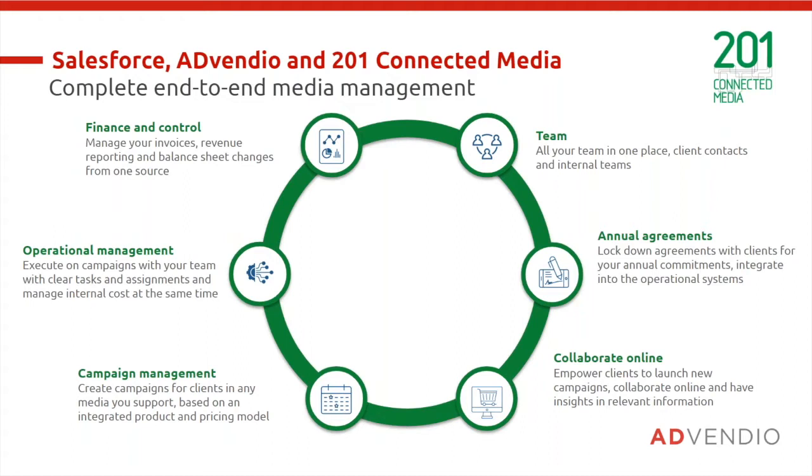Finally, this is all nice, but at the end of the day, you want to make sure that that revenue which is committed by Coca-Cola also hits your P&L and your accounting at the right time. So because everybody is on the same platform and we manage the end-to-end process, we are sure that finance gets the data they need to invoice the clients, to take the revenue, and to make the balance sheet adjustments accordingly. So it's a full circle where it started and ended with people, of course, manage annual contracts, where we collaborate with your brands online, and where we execute, operate, and invoice and control the revenue.